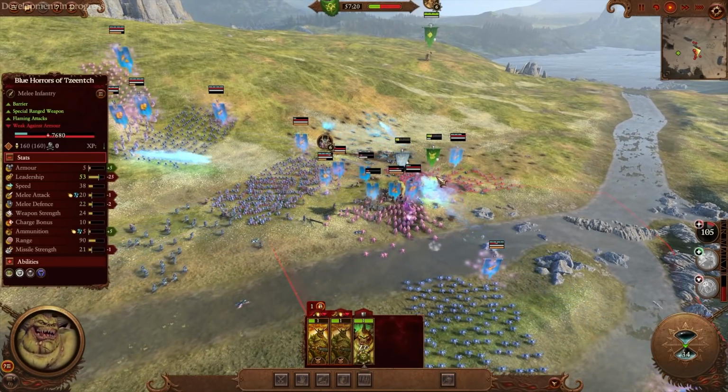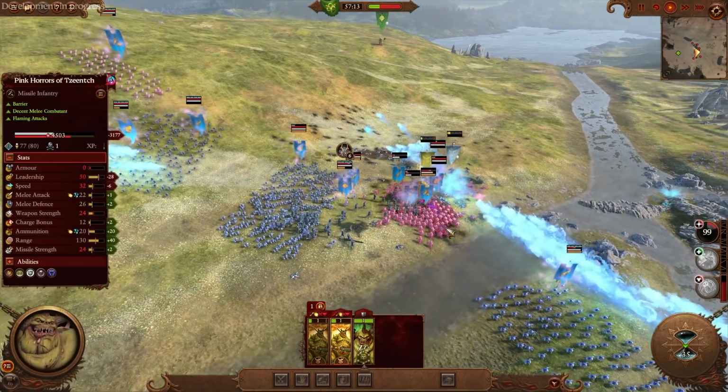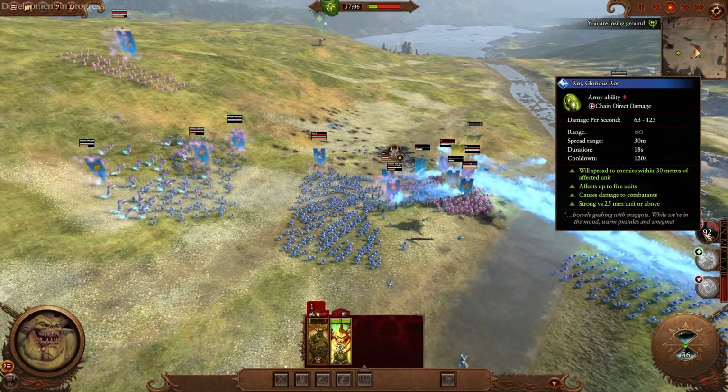So there you have it. There's Rot Glorious Rot, doing about 1,400 damage to a group of 5 units. And it does pretty good damage against SEMs too, so it can help snipe characters and whatnot. But it's better used on these big blobs of units, as the tooltip does infer, strong against men with 50 or 25 units or above. So there you go.